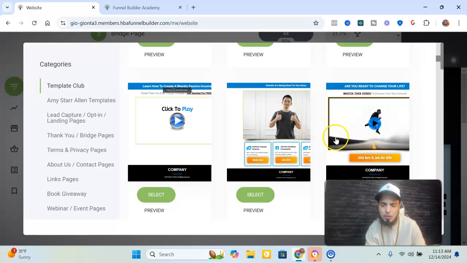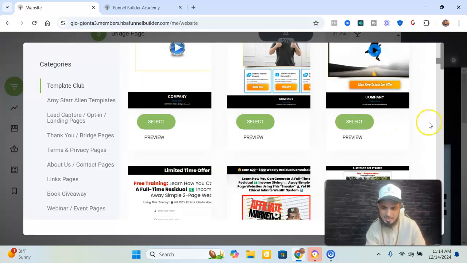So unlike other builders, we have professionally designed pages that are custom made, not just templates that some system put in there, and you don't have to pay extra for them, which is different compared to other builders. If you want all the pages, normally you have to pay an extra fee for this. So this is the builder that I use to build everything out.